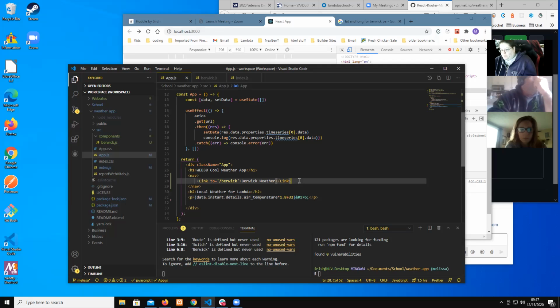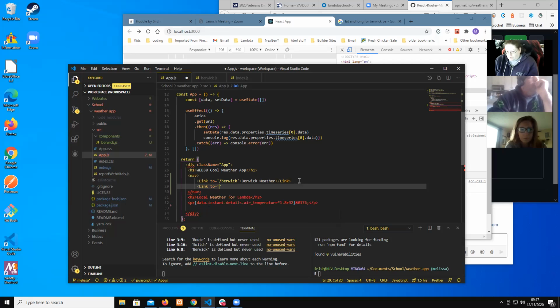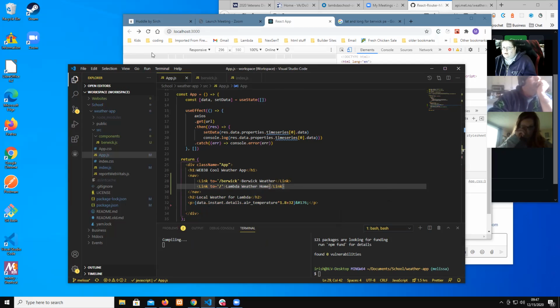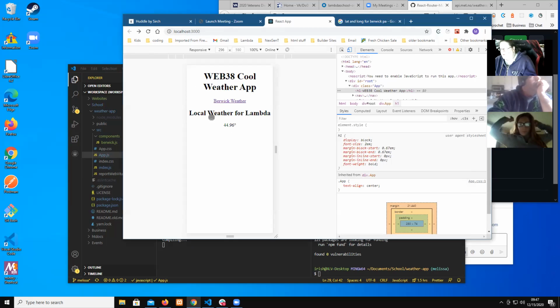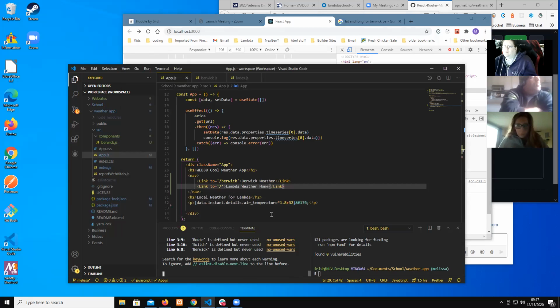I probably want to put another Link to equals slash Lambda Weather Home, so we can get back to our main Lambda Weather. But it's already going to be there, so we really don't need to do that in this case, but why not?